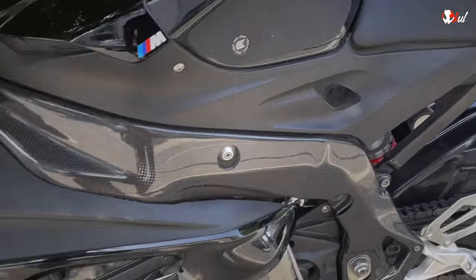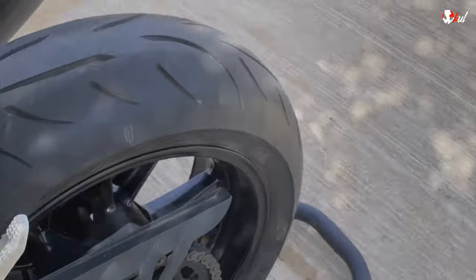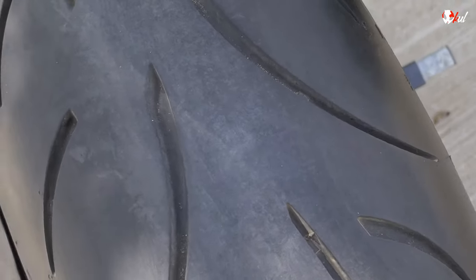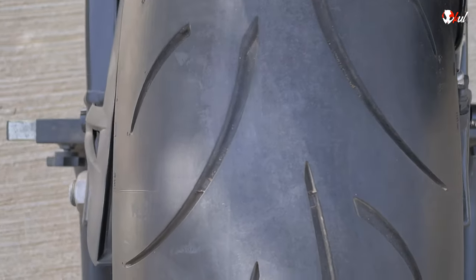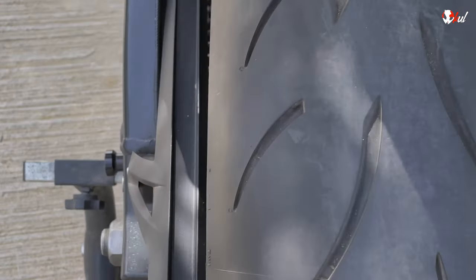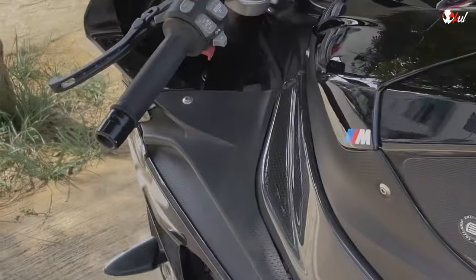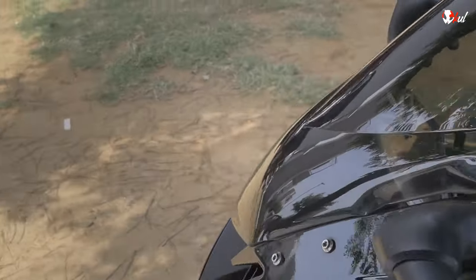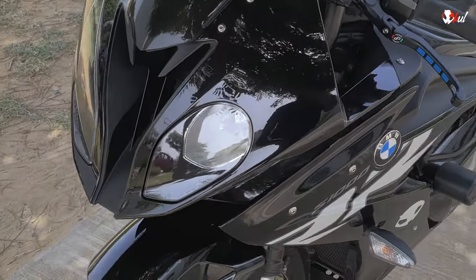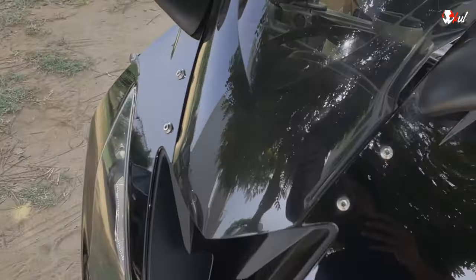I've ridden like 1,000 to 1,200 kilometers on it, and look at the tread. Nothing has happened to this. It is made for road, and it is said that it will run 15% more than the M7RR. I've had friends, and I still have them, by the way, who have ridden more than 10,000 kilometers on them. So, fingers crossed. Let's hope.